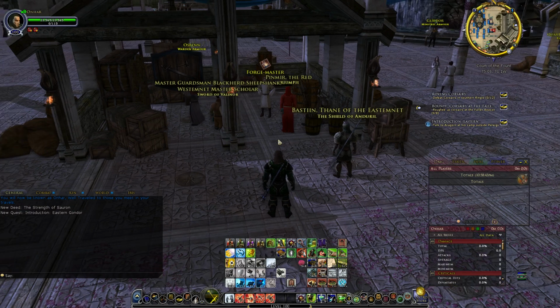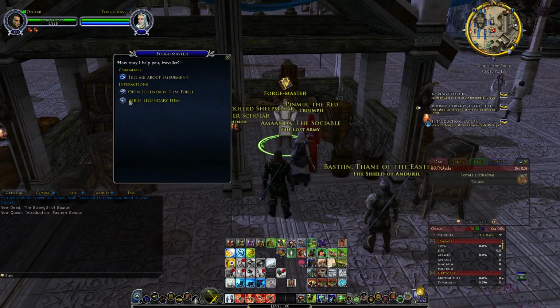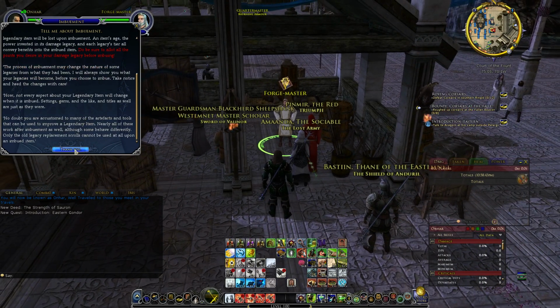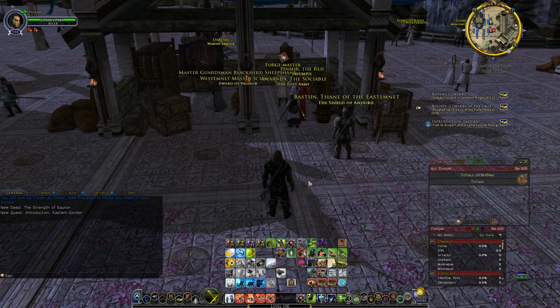So how you imbue is, you just go to the Forge Master and you have a new tab here, imbue legendary item. If you want to read through it and get a little more detail, there's a developer diary about it. But just a quick breakdown.